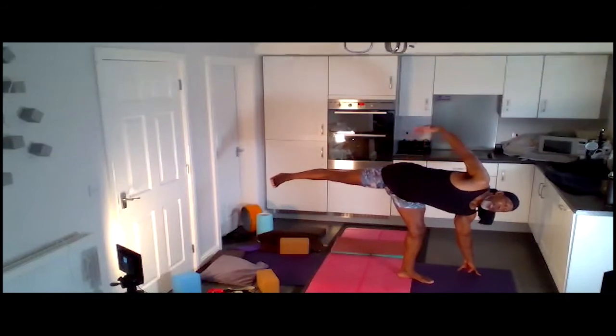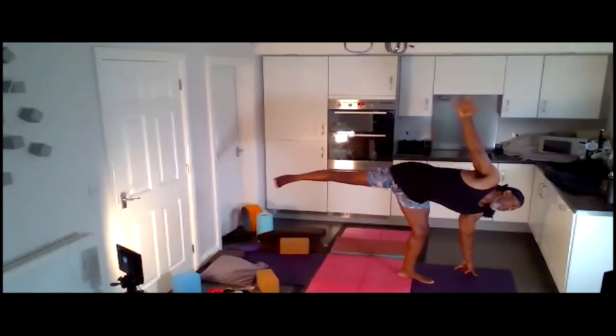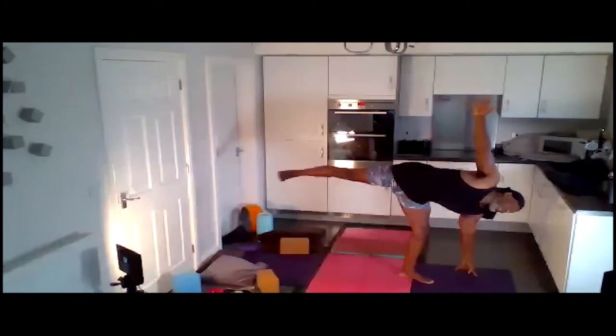Your palm go further, reaching your right arm up towards the sky. Pressing into your left leg. Breathe and lift your ribs away from left hip. And as you breathe out, stretch back into your right heel as you reach your right arm to the sky.